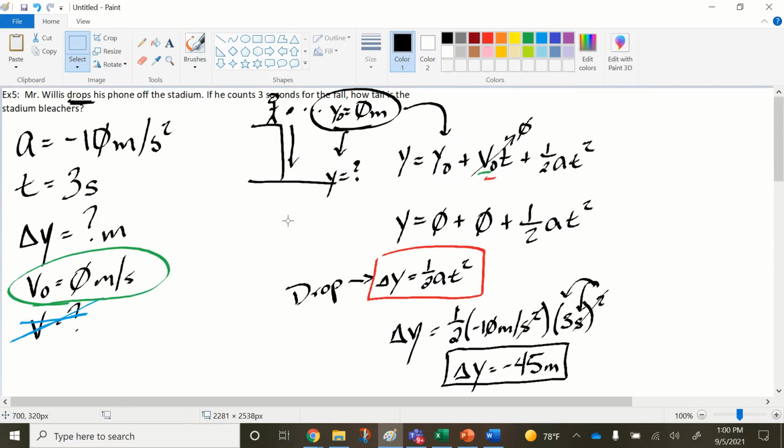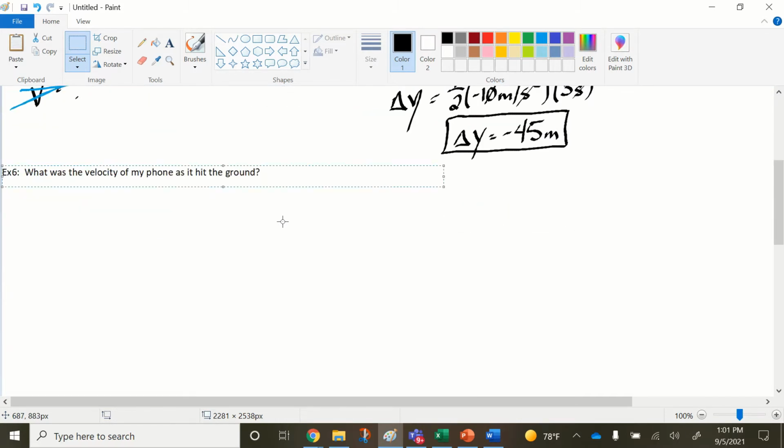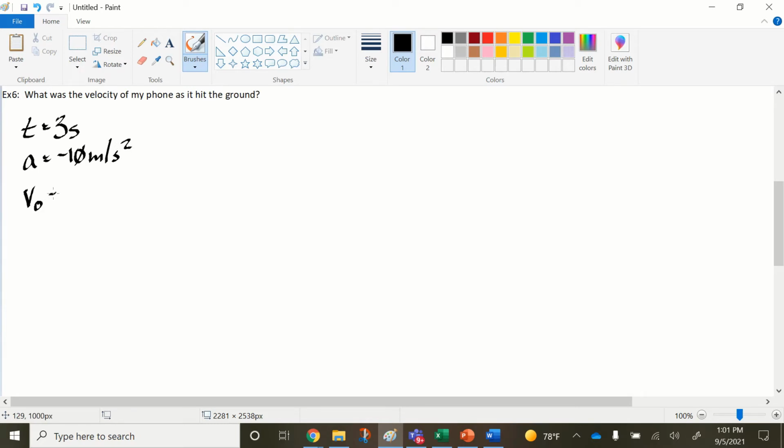So, knowing all of the previous information that I've got an acceleration, I've got a time, I now know my change in position. They're asking for the final velocity. Technically, there's not an equation that we cannot use. So for this particular one, I'm going to start rewriting all of that stuff that I had up there. It was falling for 3 seconds. Acceleration due to gravity is -10 meters per second squared. My initial velocity was 0 meters per second.